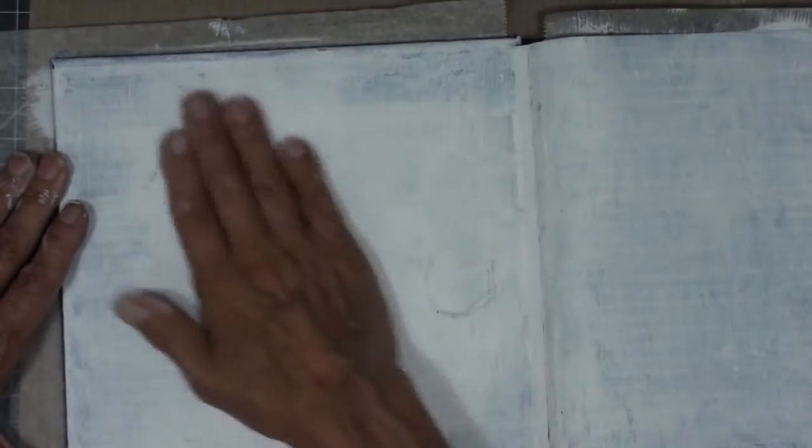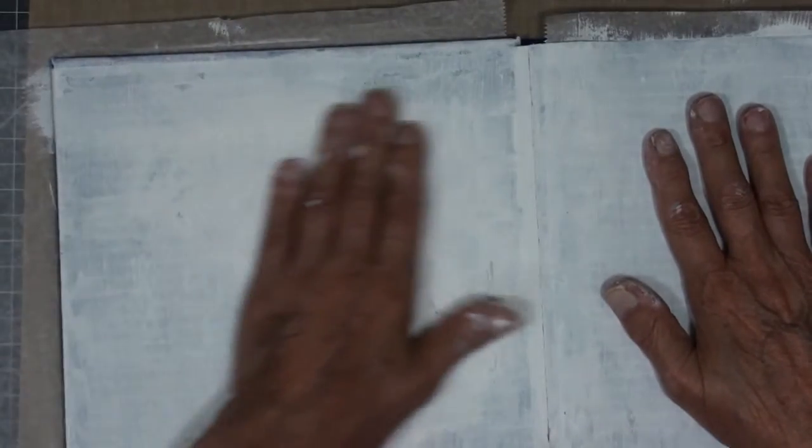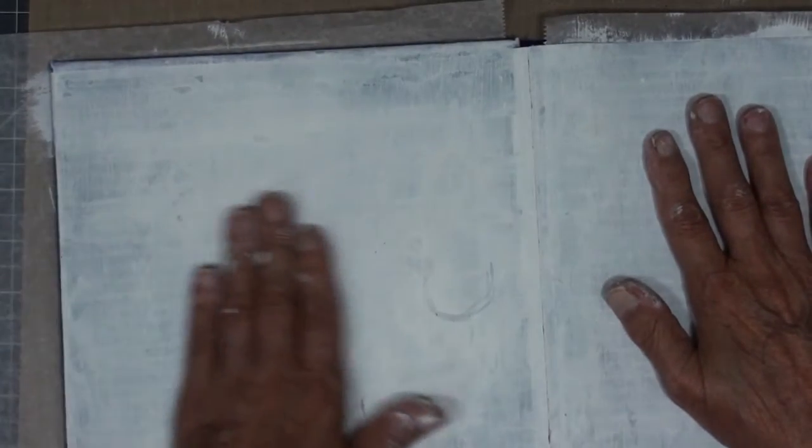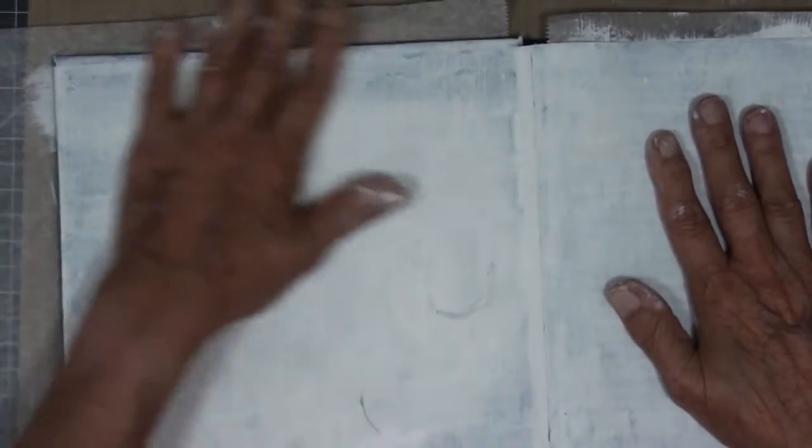So I'm just going in circles, and it's just a little tacky down here. It may look like there's ridges, but there isn't. It looks great, or it feels great. So I have two coats of gesso on this page.